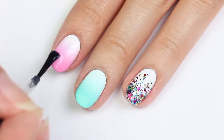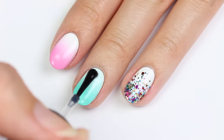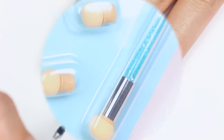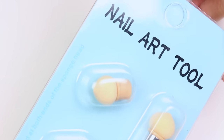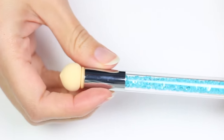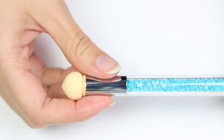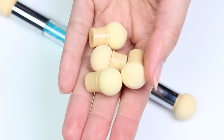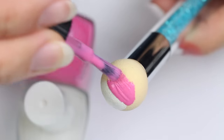Don't forget cuticle oil if your cuticles start to dry out like mine did. I would give this tool four out of five stars because it did give me really good results, and having a handle with a round smaller sponge felt more precise and easier. I'm taking away one star because some of the sponge did transfer a little, and you'll have to keep purchasing replacement sponges if you use regular polish — and it seems like you can't just order the sponges alone.